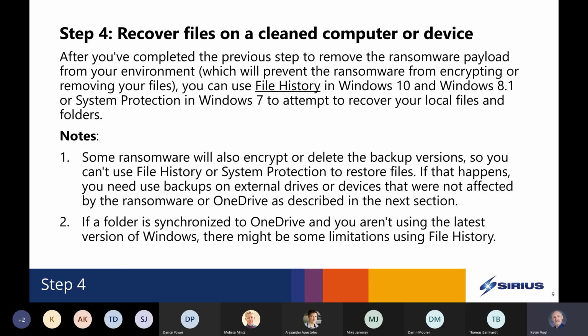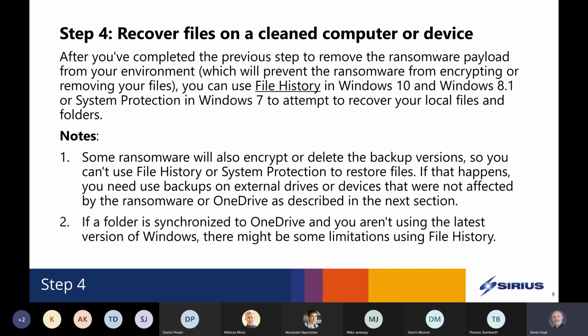You can use File History in Windows 10 and 11, but be careful because some of those files, if you haven't checked those histories, might be infected. So be careful by doing that. Ransomware could still be inside of those files. So be careful to use your file history instead of your backup. Backup is by far the safest way, especially if you go back 14 days or more. That's probably the best case scenario for you guys to do that.